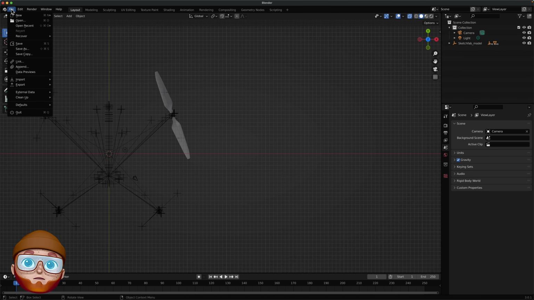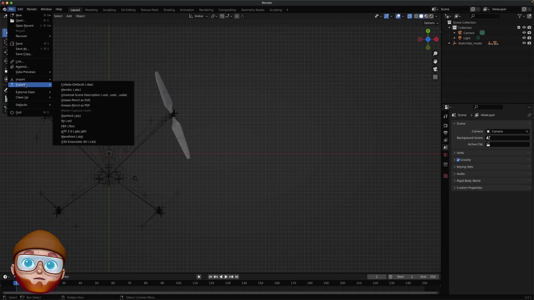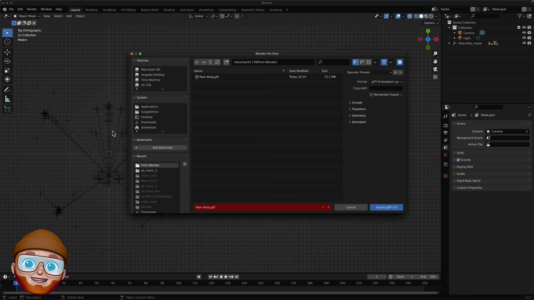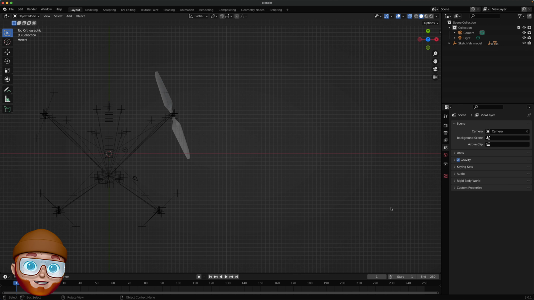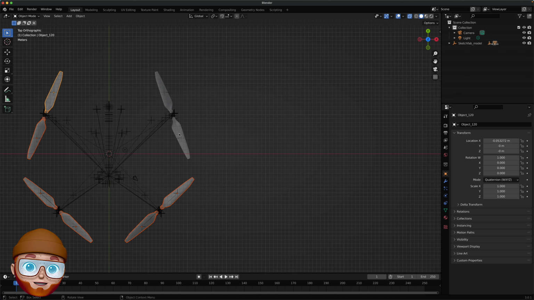Then go back up to File, Export, and we'll call this Propeller 1. Okay. We got that one. Command Z, get them all back.